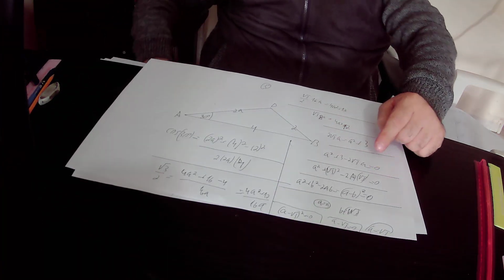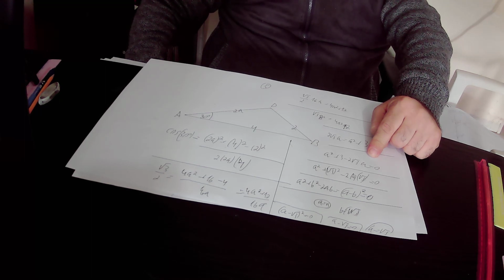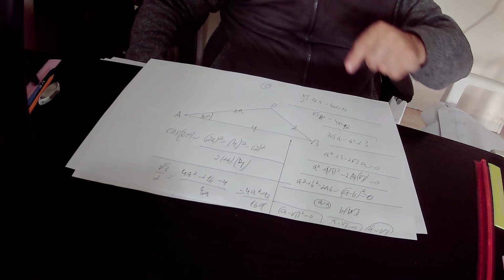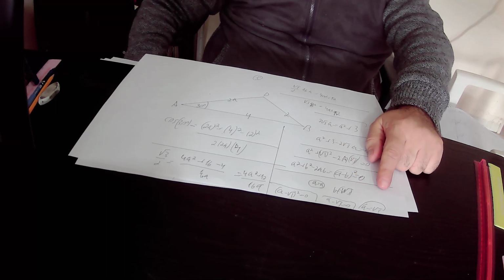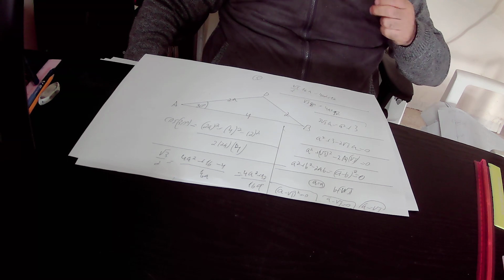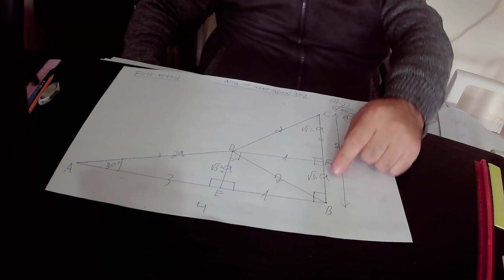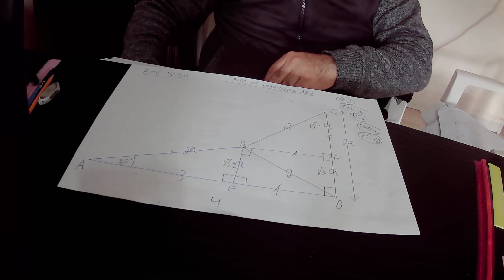So we can substitute our expression by A minus B square. And in our specific expression A equals A and B equals square root of 3. So A minus B squared will be equal to A minus square root of 3 squared, that equals 0. We took a root out of this equation and we got that A minus square root of 3 equals 0. We added square root of 3 to this equation and we found out that A equals square root of 3 units. So here we can write down that A equals square root of 3 units. Here also, and there also, A equals square root of 3 units.